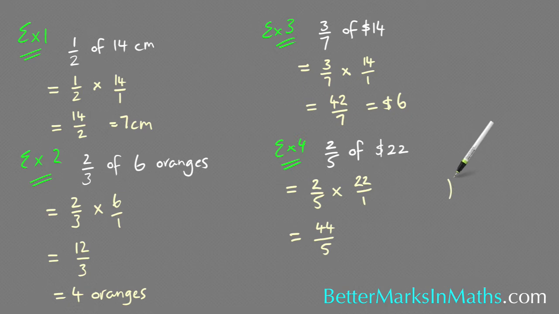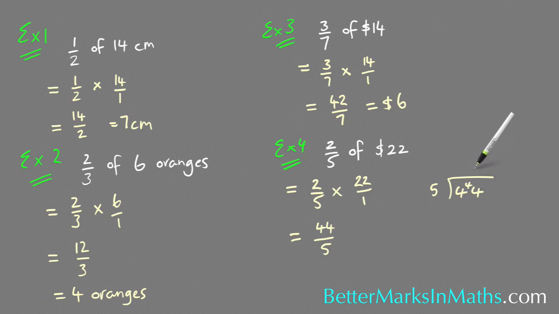And then for any of the sums where you get a big number divided by some number, if you don't know how to work it out, you can always set it up as a short division. It's always the bottom number on the outside and then the other number on the inside. So how many 5's in 44? How many 5's in 4? There are none, so carry that 4. How many 5's into 44?